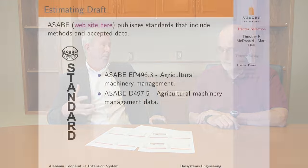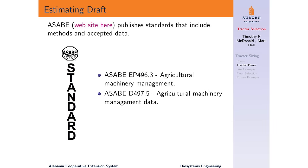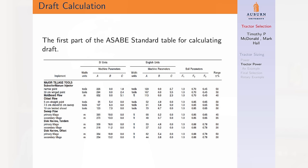All right. So I'd like to outline now a procedure that one might use to calculate the power requirement for a specific agricultural operation. What I'm going to base this analysis on is some data that's been published by the American Society of Agricultural and Biological Engineers, over many, many decades of research. They've come up with some estimation procedures for determining a force number, for example. So I want to pull a plow through the ground, and I want to estimate how much force is required for that. They have a procedure outlined to do that, and it's in the standard, ASABE EP496.3, on their website. It has all these definitions. The other standard has all the data required to do these calculations.